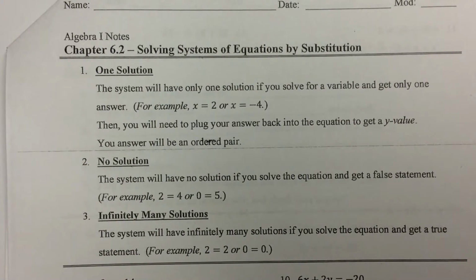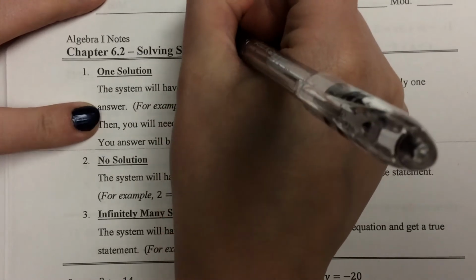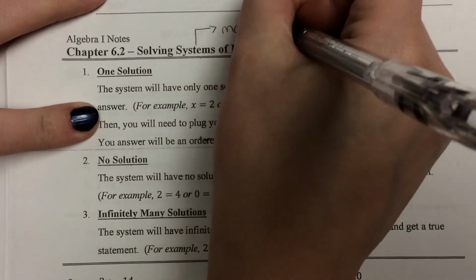Okay, now we are in section 2, and we're going to talk about the second way that we can solve systems of equations. Now, if you remember from section 1, our first video, we talked about graphing, and we also talked about what exactly a system is. And if you remember, a system is just more than one line.